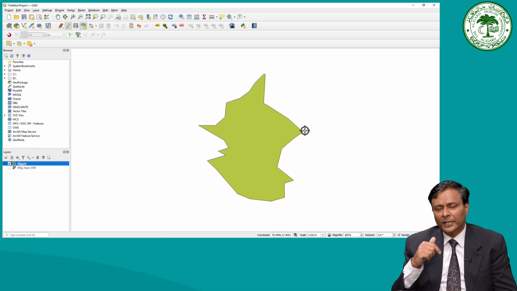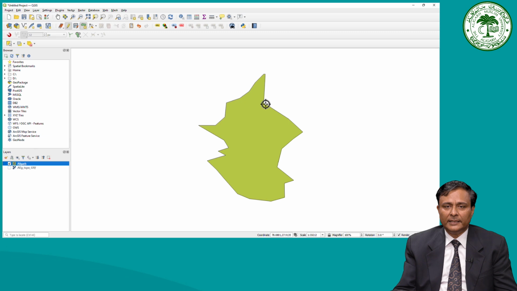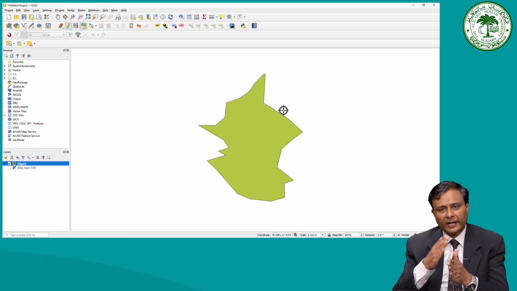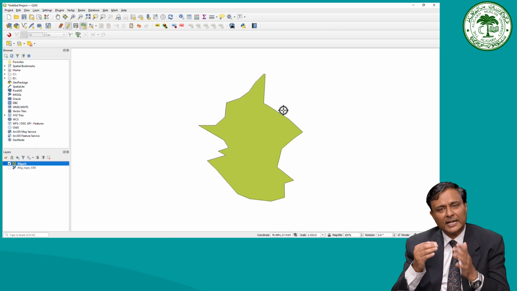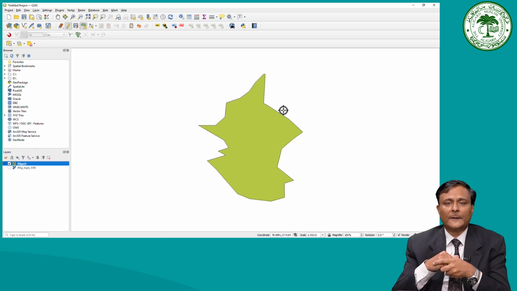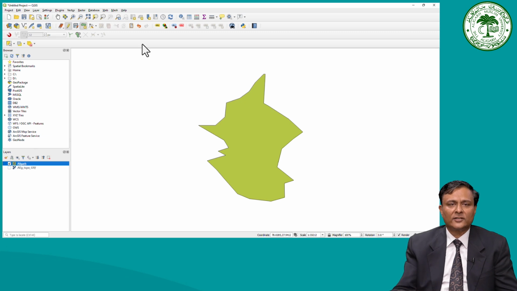If we digitize this line again, then it will either override it, or there will be some gap between these two. For that matter, we need to be very careful, and there are many options in the software which we can adopt. For example, in this QGIS software, there is this snapping toolbar, enable snapping.